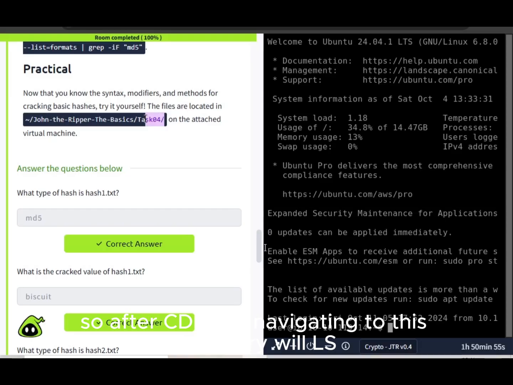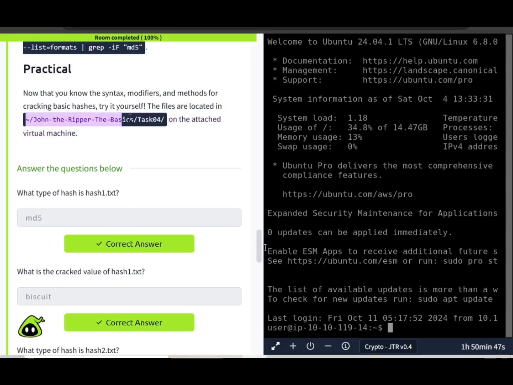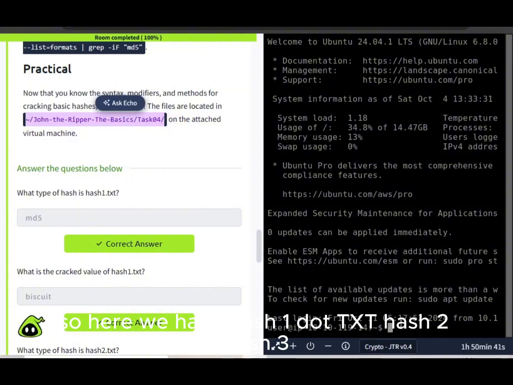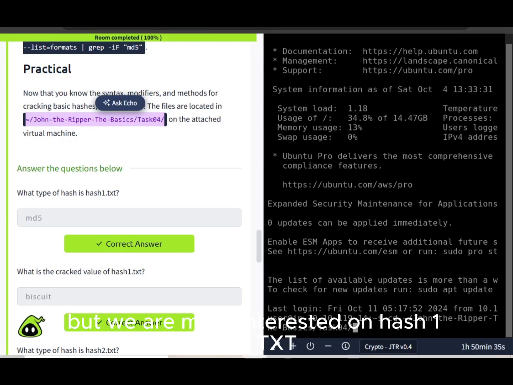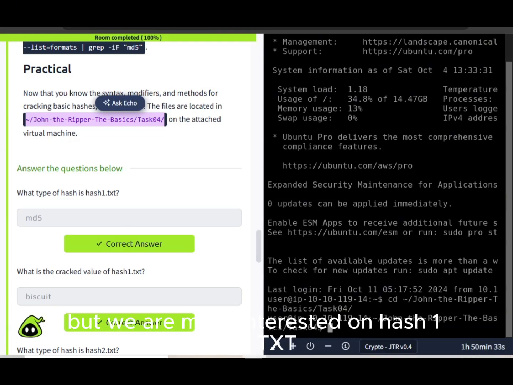After navigating to this directory, we'll ls to find the hashes. So here we have hash1.txt, hash2, hash3, hash4, and many others, but we are more interested in hash1.txt.